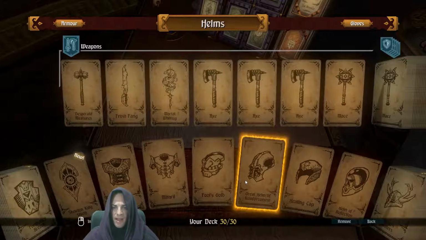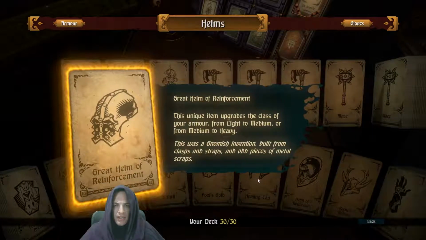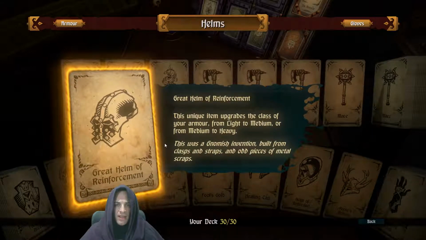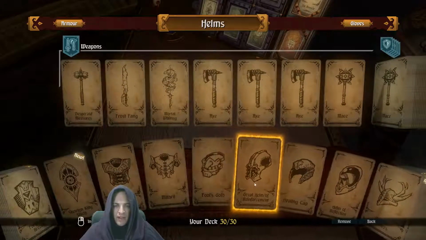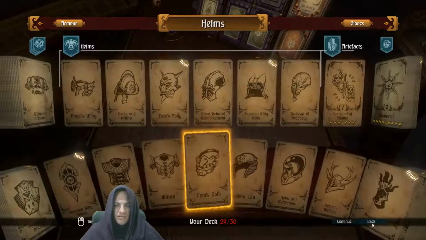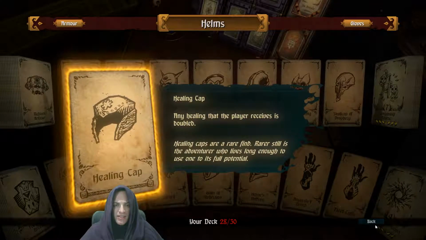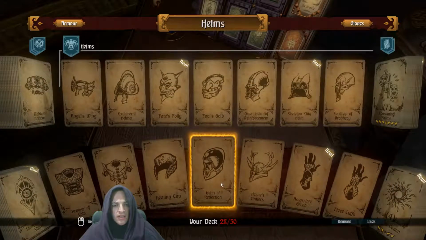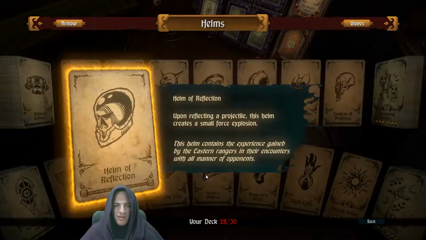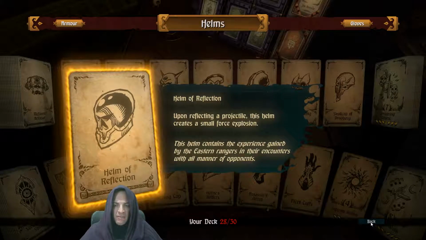I'm going to take out some helmets, because we start with a helmet, and there's no real point in replacing it. So, helmet reinforcement, it makes our armor extra heavy. That can go. Fool's gold. Yeah, the gold is nice, but I'm not too worried about it. That can go. Healing cap, again, is nice. Helmet reflection, which is that one. Force explosion when we reflect. Okay, we might keep that one in.